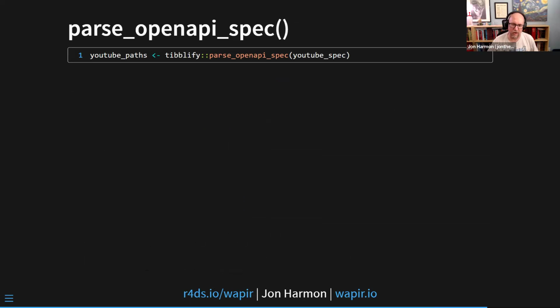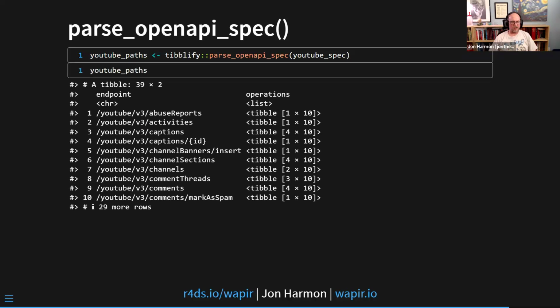So that might be disheartening, but it also has a function, parse open API spec. And we are actually looking at the dev version because I am trying to push him to get this through onto the prod version. This function does exist in prod, but it's not done. It doesn't have all the pieces that we're going to look at here. But this function is awesome. You give this just the full spec, and it creates a Tibble of the endpoints, the paths, and it does all the expansion. It reads all those components pieces, and it figures out where everything is. It puts everything into this nested operations column.